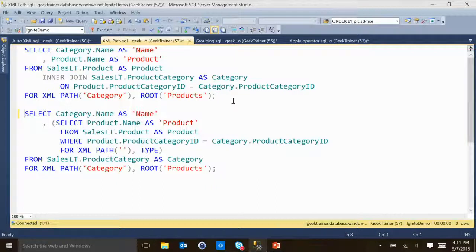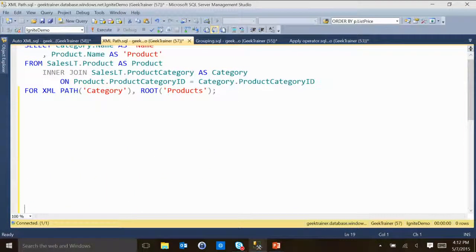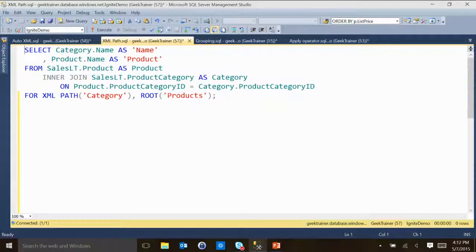How about if we wanted to do that with XPath? Well, what you're going to notice is that I've got my little query here. Looks pretty straightforward. For XML path. And so my name, my product are going to be listed out there as elements. Got my root, which I didn't have with my auto. Not that it made a difference, but, got that. So in theory, what I should get back is basically that same output, just using elements, right? Well, let's go ahead and run this, and let's kind of see what happens.